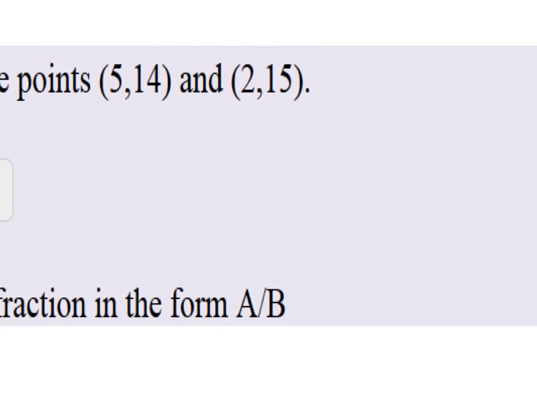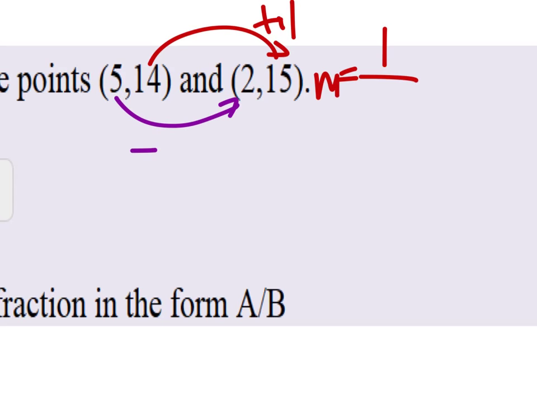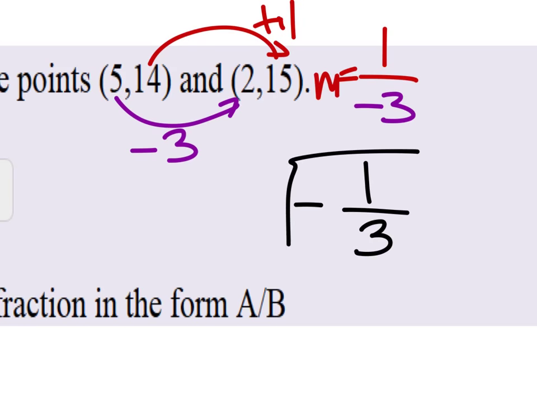That's better. How do you guys want me to do this one? Rainbows. I like rainbows. All right, well, from 14 to 15, so this will give us our slope. I would add 1 to 14 to get to 15, so that's my numerator. And from 5 to 2, I would have to go to the left 3. So that denominator now is negative 3. I believe when you put this into the computer, it will automatically make it a negative 1/3 like this. And it should accept it one way or the other.